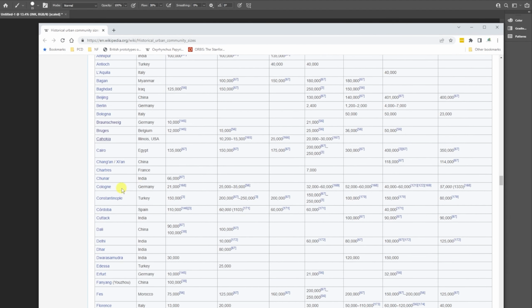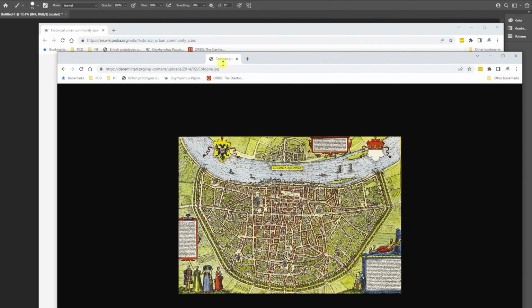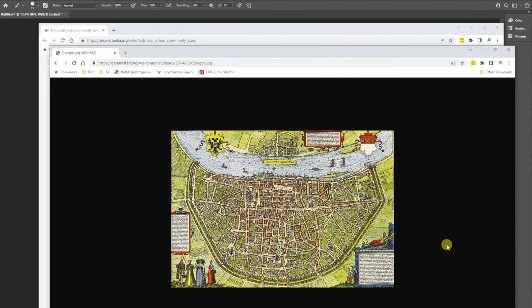So let's take a look at another one. Further down, we could see the city of Cologne. Population 21,000. A little larger. But early on, around 1000, it's about the right size. What did Cologne look like back in the day? Well, it looked like this. Which is getting interesting, right? We have a major river. We have a little bit of population on the other side. Got some islands in the middle here. And a major city on the other side.